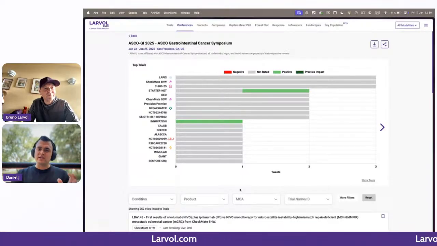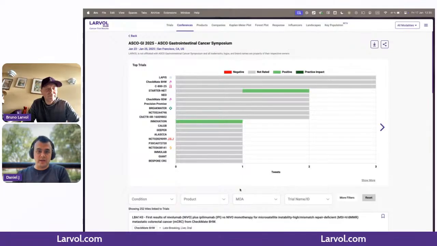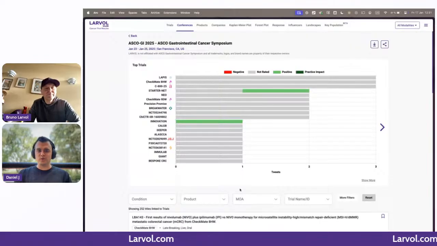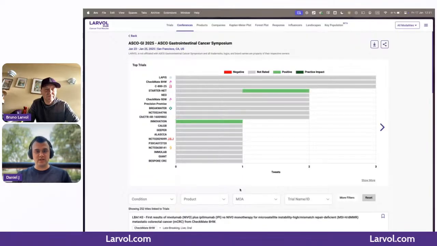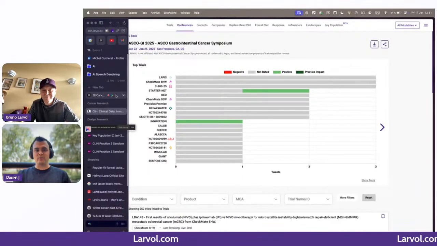So it gives you a great idea if you can't make it to the conference, or if you could make it to the conference and don't know what sessions to attend, kind of what's popping, what's going to be good, what's going to be bad, and what's going to have a little bit more impact on your practice or medicine or the industry in general. So it's quite fun to see it, especially during the conference, to check it out and see how everything is changing, how the data is changing. In some cases, maybe the trial presented and the results were not as expected, and you can really see that on the platform. So really excited for what we can do, and hopefully we can help a lot of people do it.